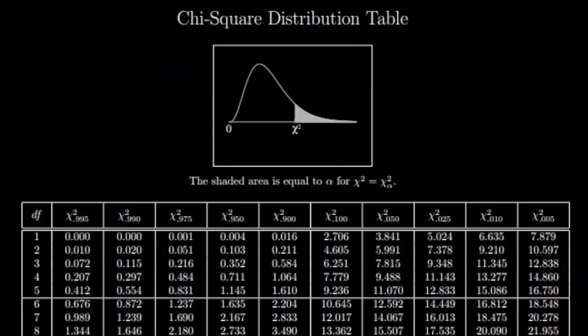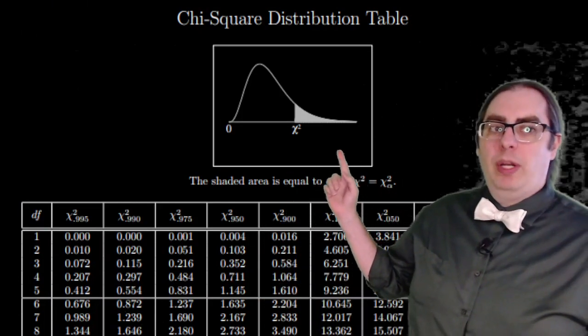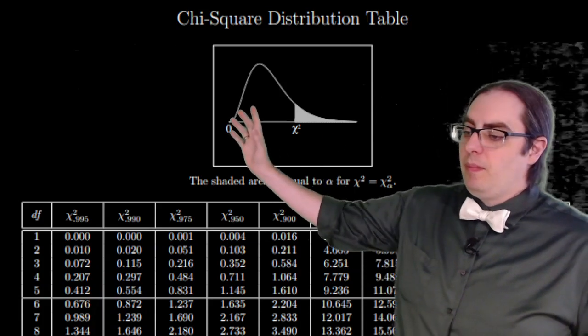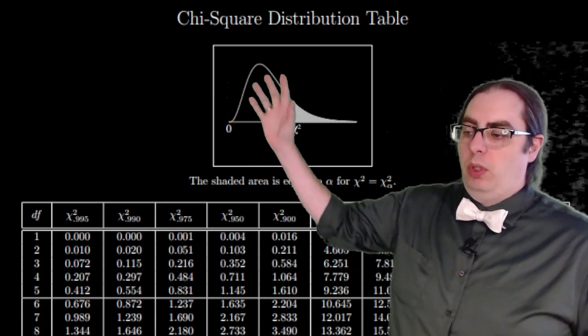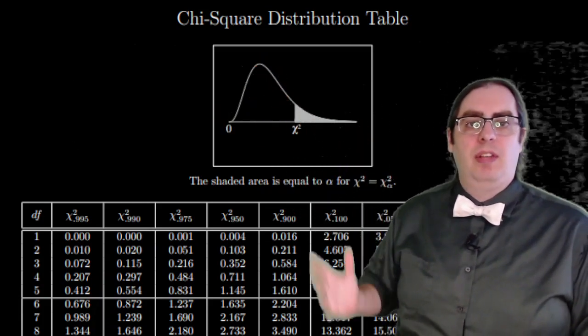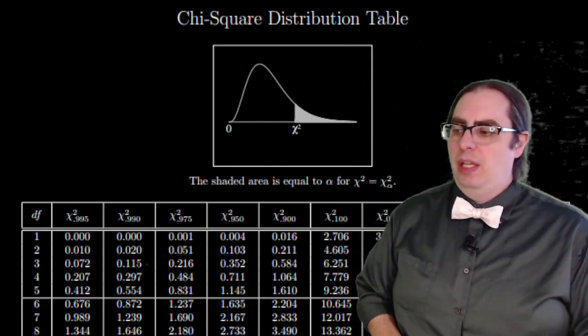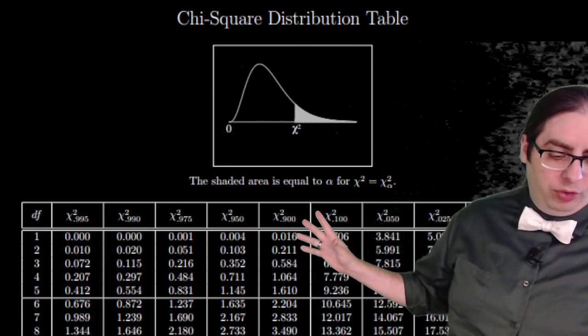We've not talked about this distribution in the past, so before I did anything else, I wanted to look at a chi-squared distribution table. The interesting thing about chi-square is that unlike the z-table and t-table we've worked with previously, the chi-square table is not symmetric. It has a normal-ish looking shape here, and then an extended tail. This is a distribution that has a positive skew. It has high outliers. And so because of that, this table looks a little bit different as well.